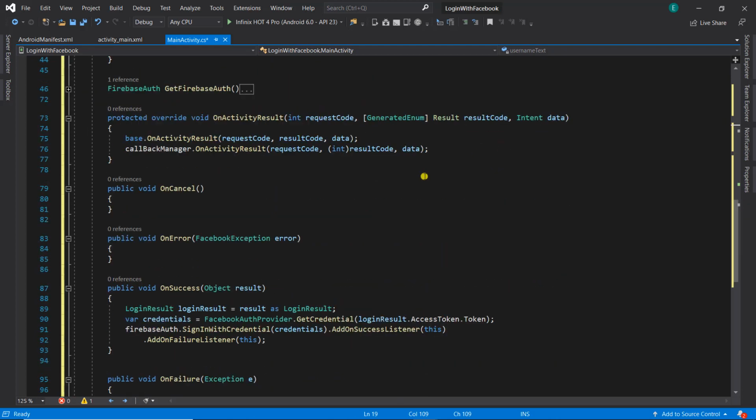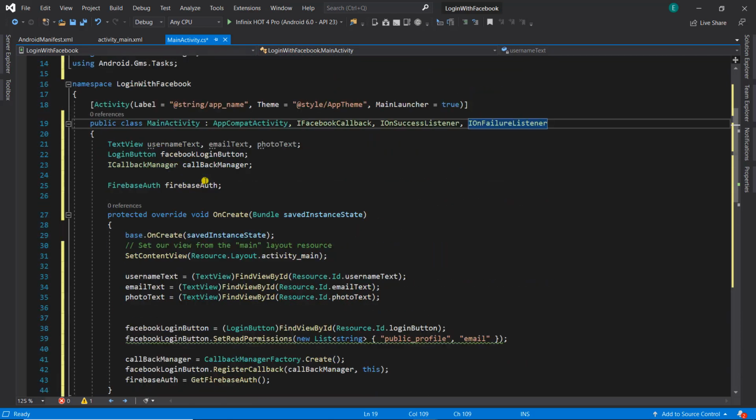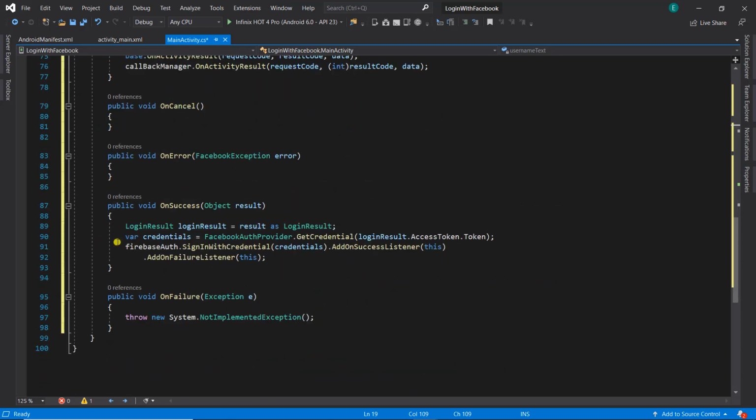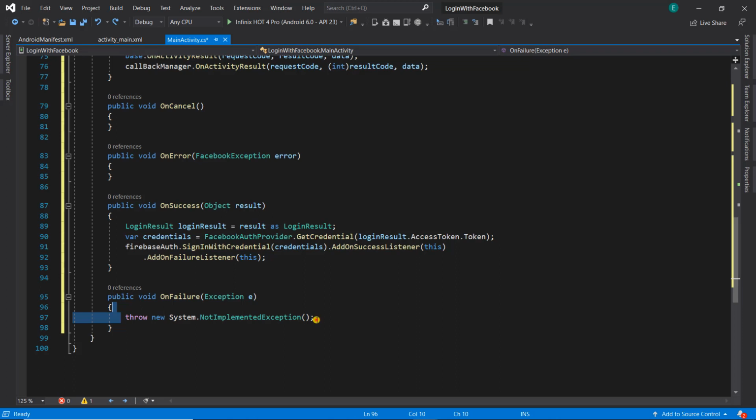Okay, now that we have successfully implemented this interface, as you can see, we have this onSuccess method, which already serves the Facebook callback interface, right? So what this means is that two interfaces are going to be sharing this same method. This is not so cool. So what we're going to do is make use of a Boolean variable to separate these two things. Before we get to that point, I'm going to clean this out.